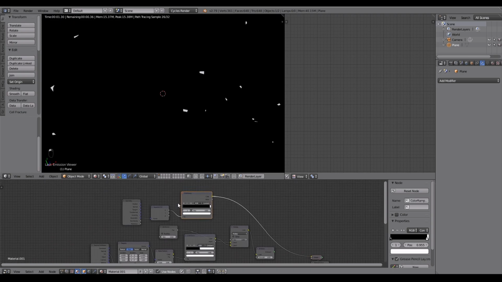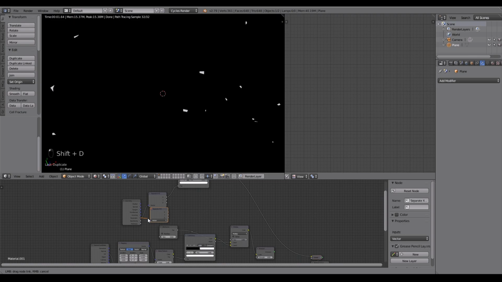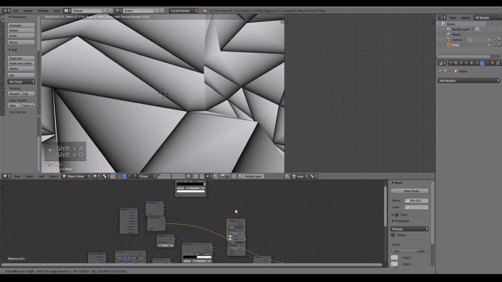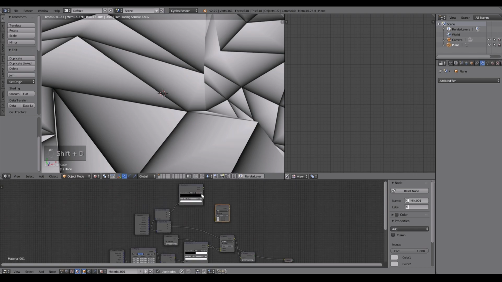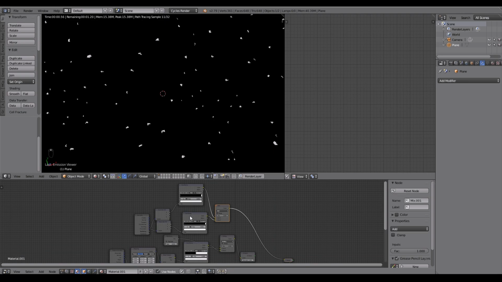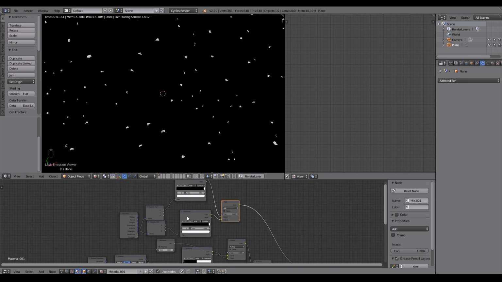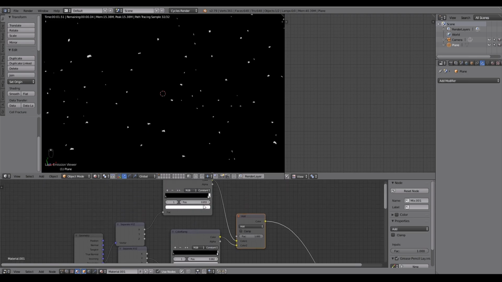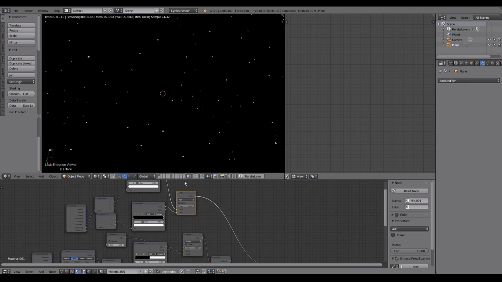So once we do that, we can add it with another separate x, y, z, and separate the y value instead of the x value. So we'll be adding them together later, so let's put this over here. And connect these two with the add node, and you can see that we are now marking all of our vertices. As a matter of fact, actually, let's make these a little bit darker. Just drag this up. You don't have to be perfect. Nothing is perfect.